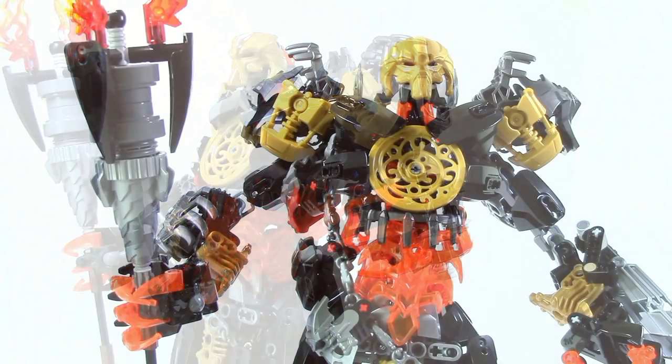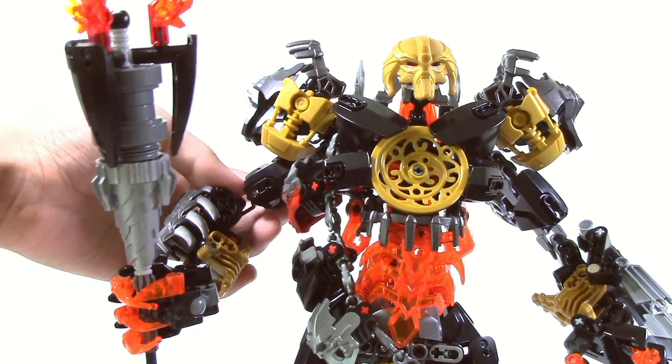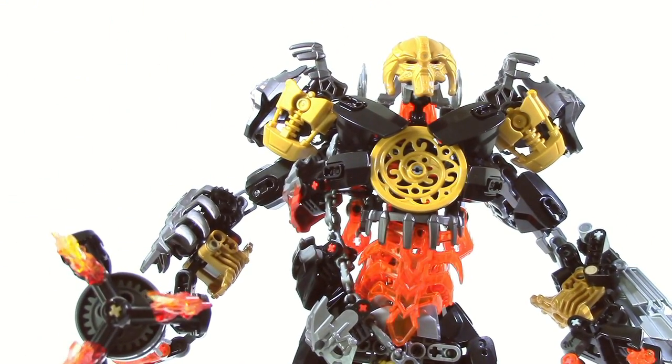Taking a look at his other arm, I have the same issue on the top. On the lower half you can see there is a gear here but I don't really know what the point of it is because there's no function — it's just kind of there, it doesn't do anything. There also is a gunmetal rib cage which I'm not a huge fan of, because if they would have just gone with the red rib cage it would have worked a whole lot better with the color scheme. But again, it is a combiner model so it does have some flaws.